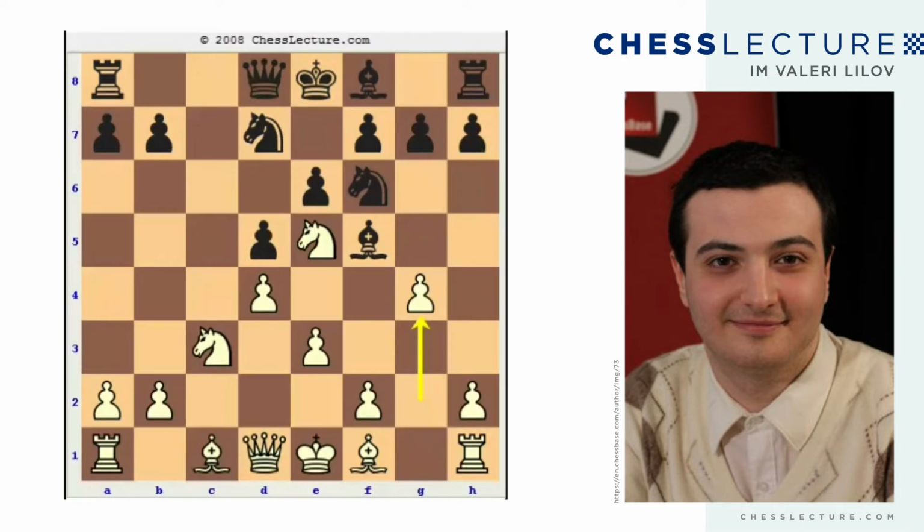Well, at first look, this move, pawn to g4, doesn't seem to be something dangerous. Black has two ways to escape the bishop. One way is to play bishop to e4, and another way is to play bishop to g6. However, there is also the move knight takes e5, so it should be nothing dangerous for white here.